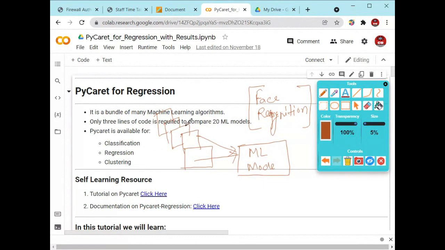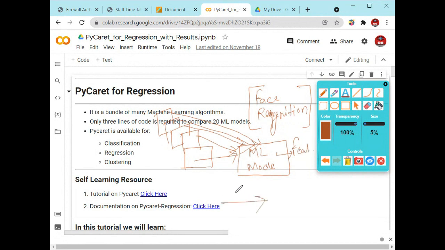We provide these images to the machine learning model, and it stores all the features of these images.